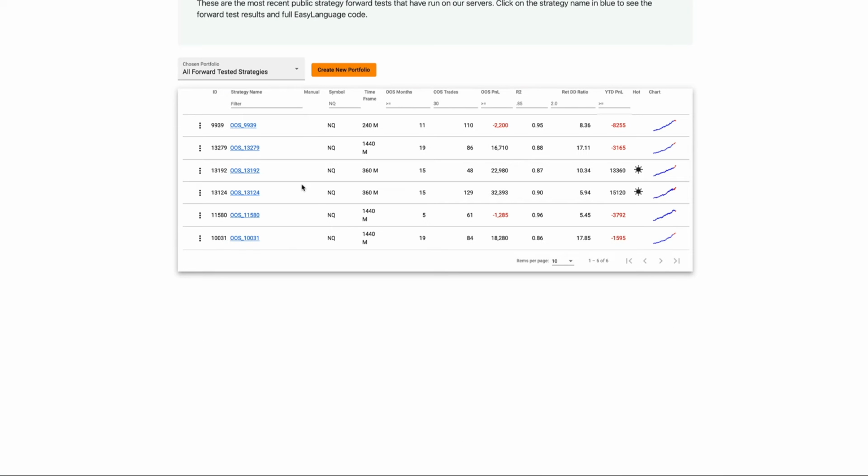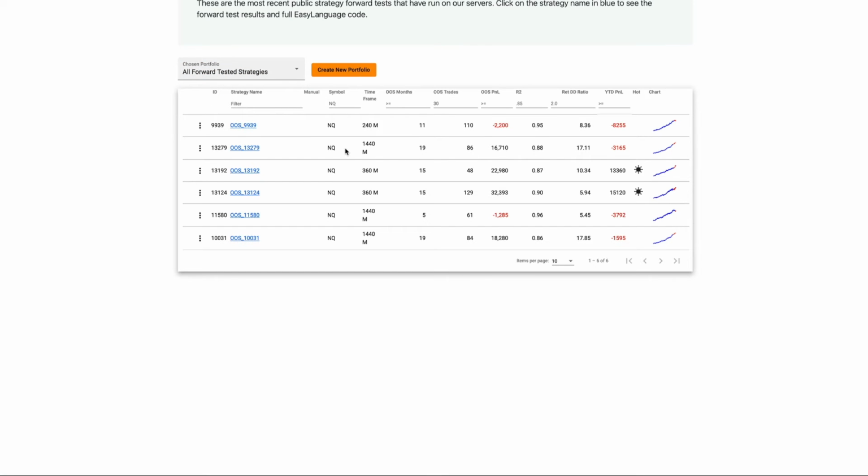Now again, you'll notice that there's far fewer ones on the walk forward. Some of that has to do with TradesQ is only a couple years old, so people are still putting in strategies, hundreds of strategies per month. There just isn't enough out of sample data to qualify some of these strategies. And of course, qualifying on out of sample data is really difficult. But this is really a great feature, and I really like the ability to build portfolios.